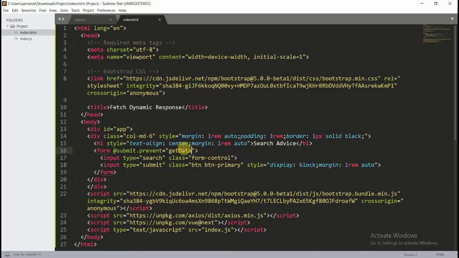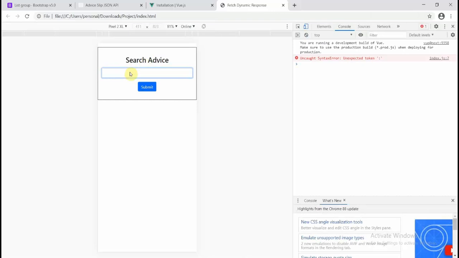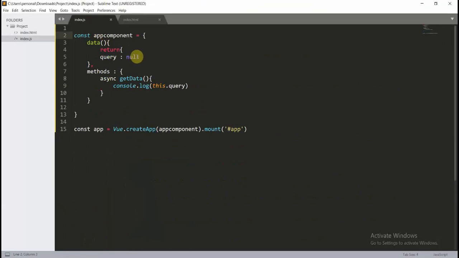And in this we need to v-model this to the query in the component. So I hope you all are getting this, because you would be pretty much efficient. So let's test, and let me type hello. Okay, we have an error at line number 7. Okay, let me see, index.js line number 7.